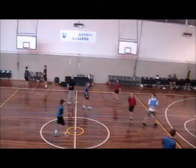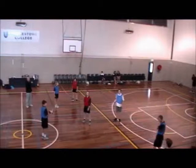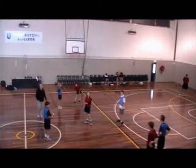So right now, no one has got the ball. Probably that girl in the middle should be the one who's got the ball. The other two red defenders should be getting back and protecting the basket. I don't see anybody back protecting the basket just yet. When you have three defenders getting back, you can have one person take one side of the basket, another one take the other side of the basket, and then depending which side of the court the ball is thrown to, the basket can remain protected.